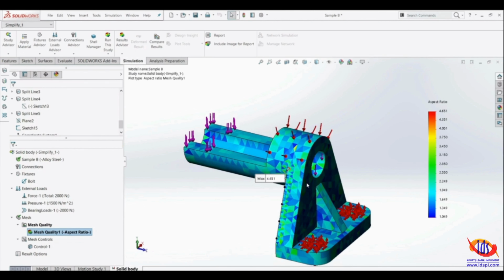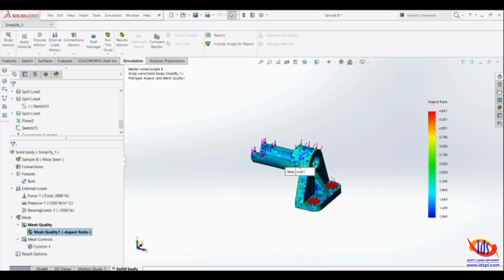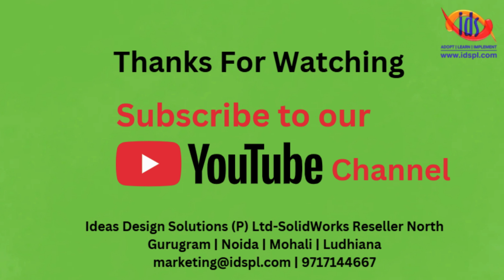So remember, when you create a mesh, on the one hand you have number of elements. You don't want to have a lot of elements because that increases time and memory. But also where you have smaller elements, you may have a better accuracy ratio. Especially you want to have smaller elements in areas where you predicted high stresses, because you want to get a good result in those regions. So pay attention to the total nodes, maximum aspect ratio, and the area where you predicted the maximum stress and the time of the calculation.